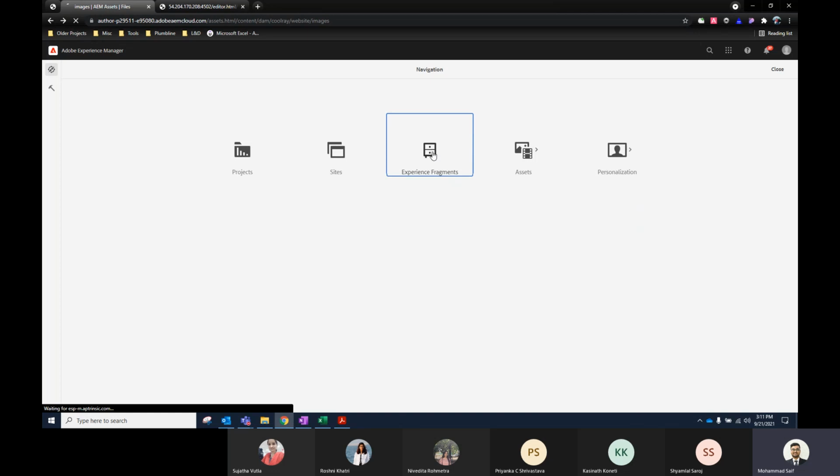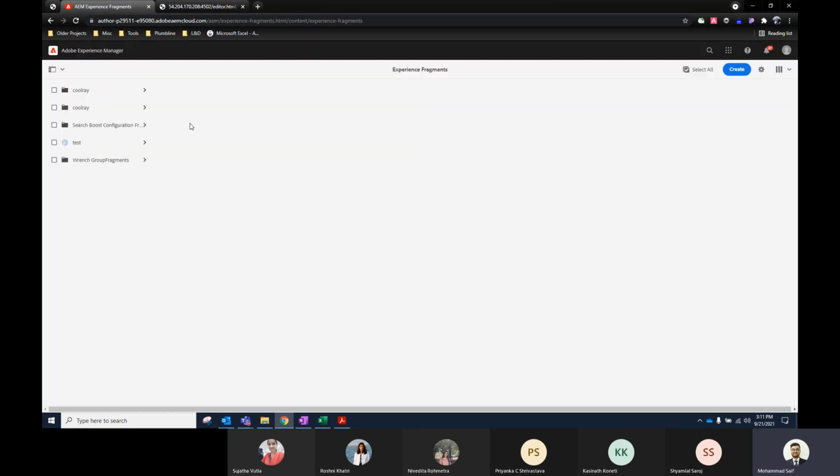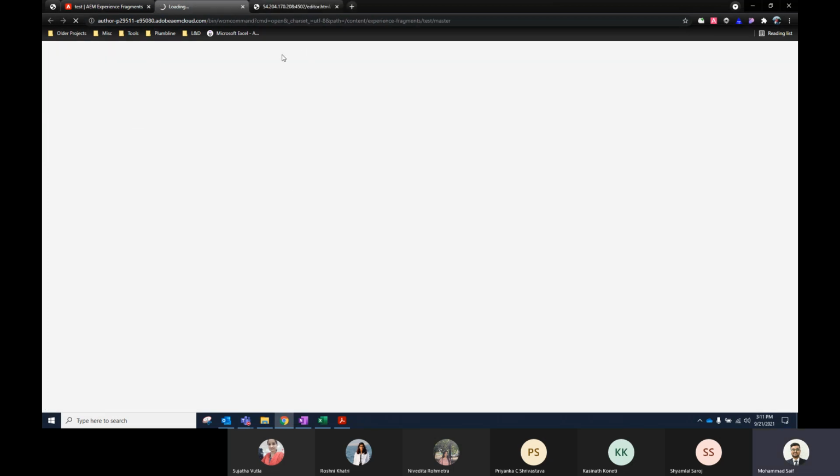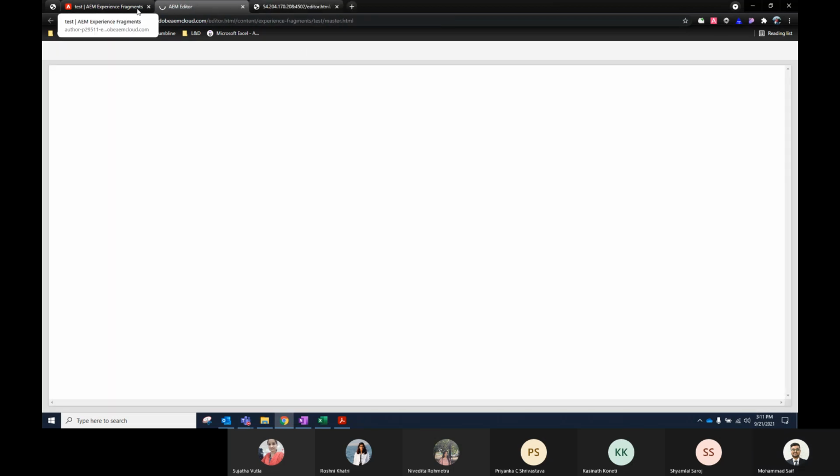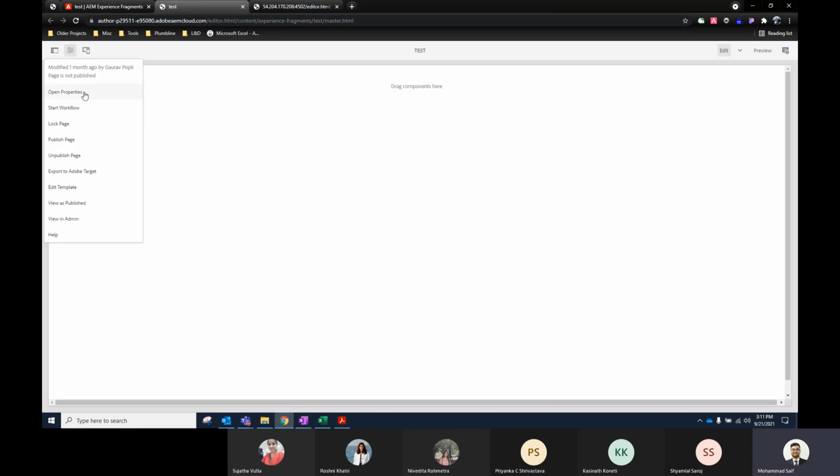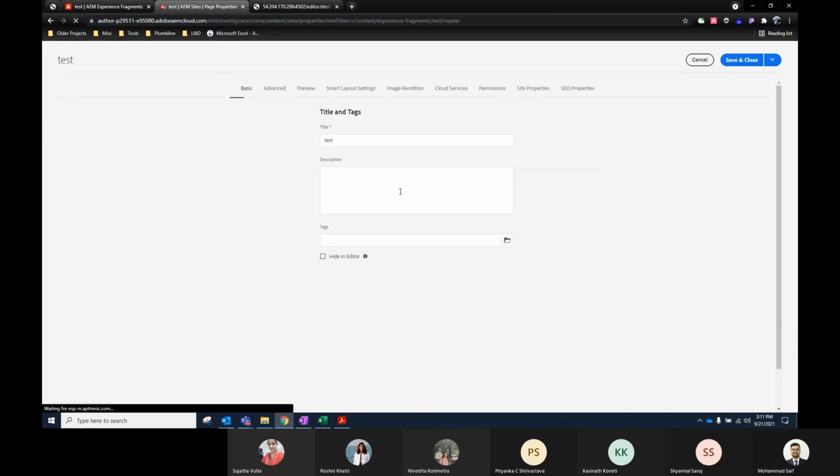So once you have created and configured your content fragment, the next step would be to open an experience fragment and go to properties.